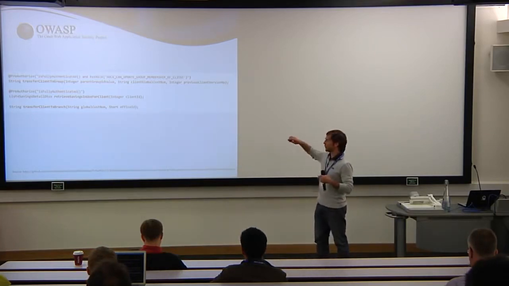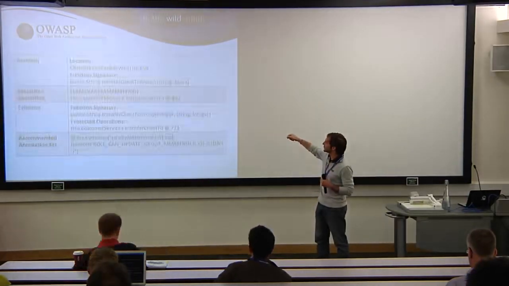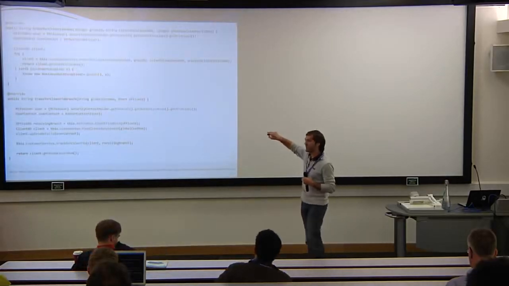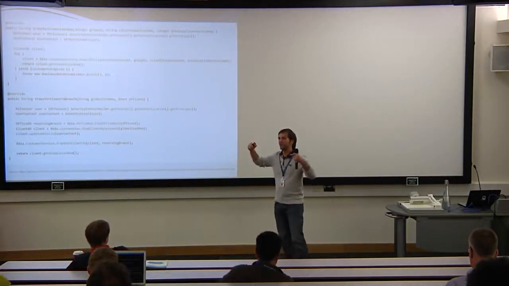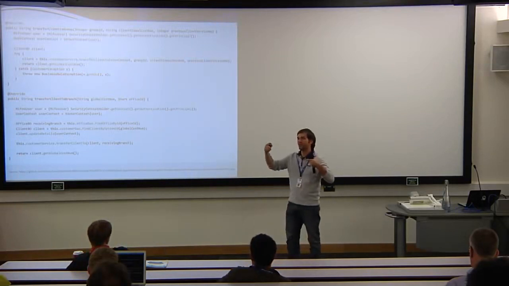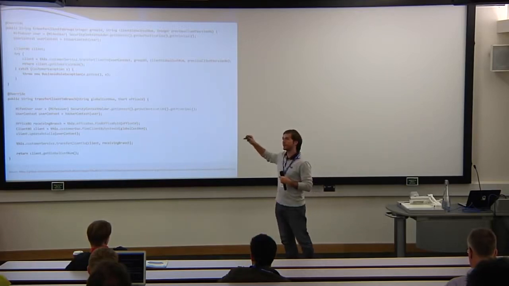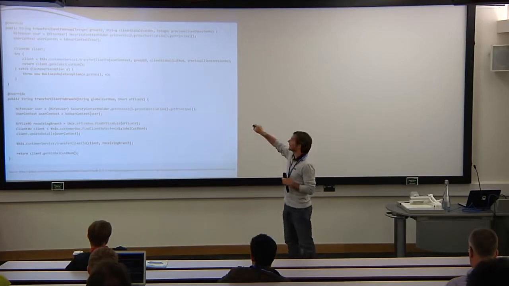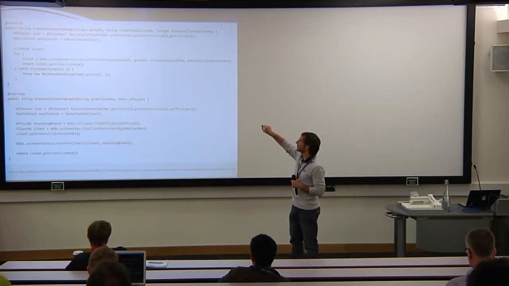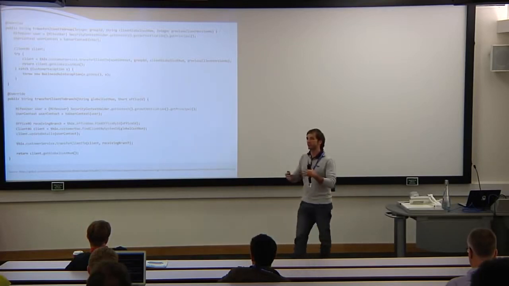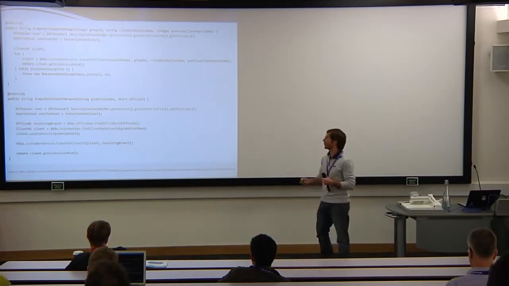Yeah, because we first create a set in the specification. This method here, for example, transferClientToBranch, will be identified to be protected with two different annotations, or one annotation and one access check, and then it will find an inconsistency, right? It will know that this one is protected by the annotation, and this one is protected by the URL. And it will present that this is not consistent, like the example that I showed you before.